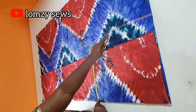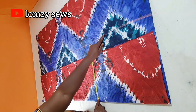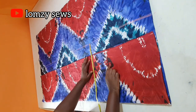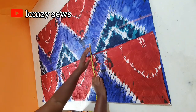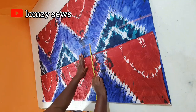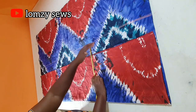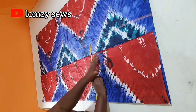If you have noticed, you will see me draw a line here. So this is the line that I'm going to use, and this will be the center back of this dress. Note that because I'm using this adire fabric, I want to maintain the design of this fabric. That's why I will want to have a seam allowance at the back. But if you're not using a fabric that needs you to follow the design, you can have the center back unfold. But for mine, I'm going to have a seam at the back because I still want to maintain the design of the adire.